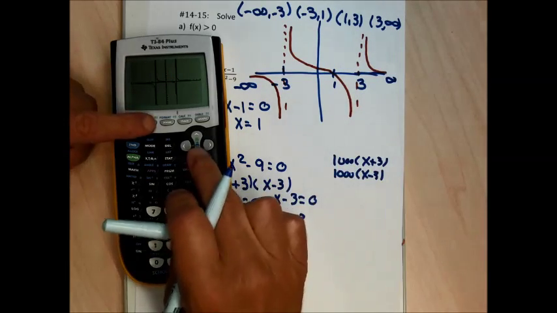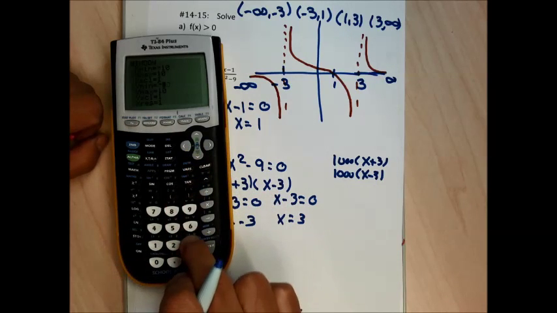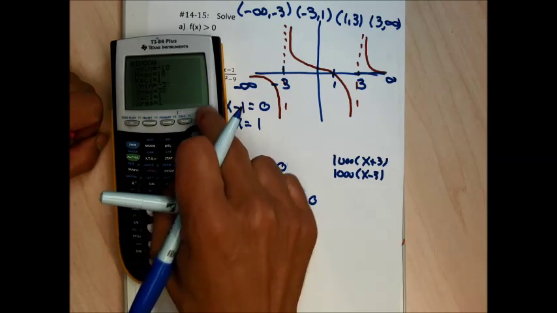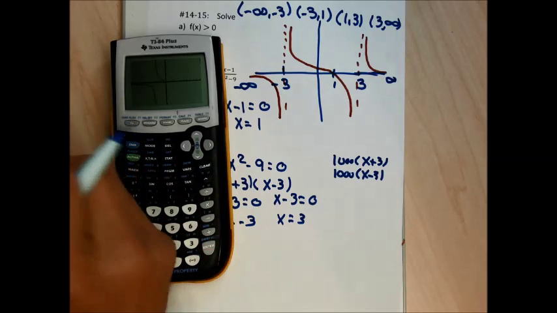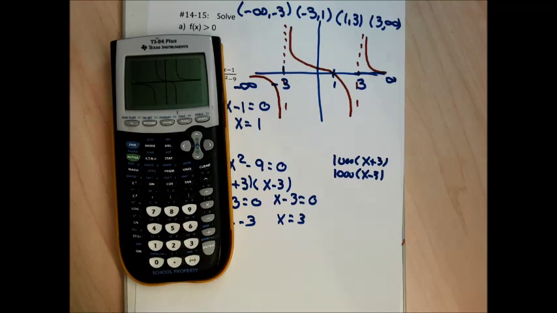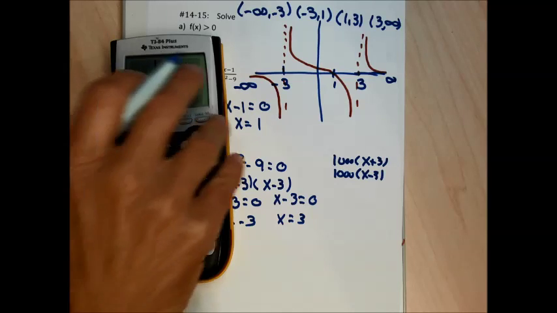If you want to, crunch the windows way down on the y's, maybe like from negative 3 to 3, and you might see a graph that's easier to notice what it's doing. So whatever you need to do to play with your window to get the graph, you can, either making the y's bigger or smaller. It's not really making anything with the x's.